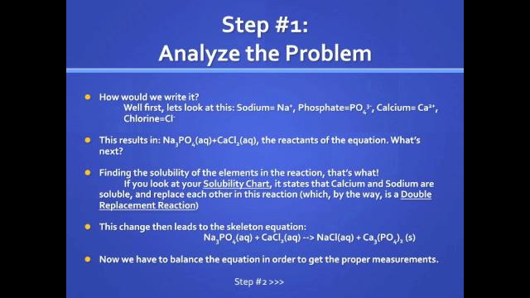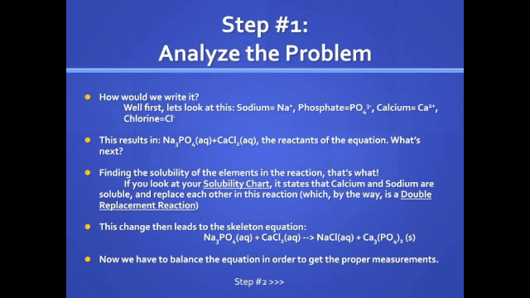Step 1. Analyze the problem. Well, first of all, how would we write this problem? Well, we all know that these symbols stand for what I've put on here, and that results in the beginning of the skeleton equation, which is Na3PO4 aqueous plus CaCl2 aqueous, which are the reactants.